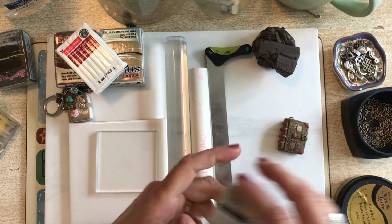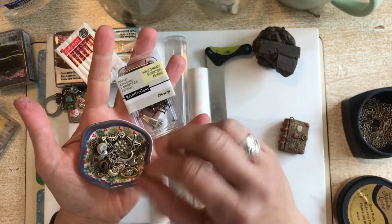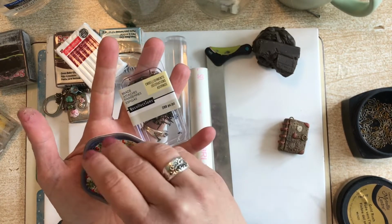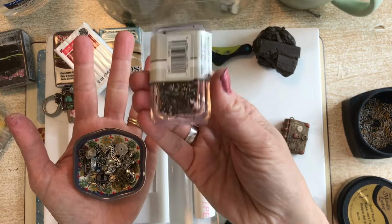And then we have our little embellishments for our books, which I know junk journalers have. Little beads and doodads. Definitely some tiny little brads are helpful.